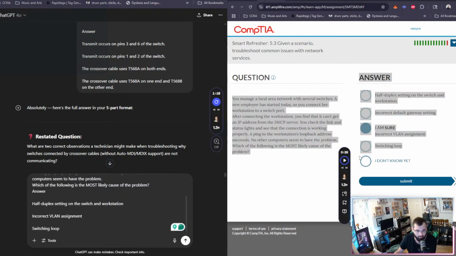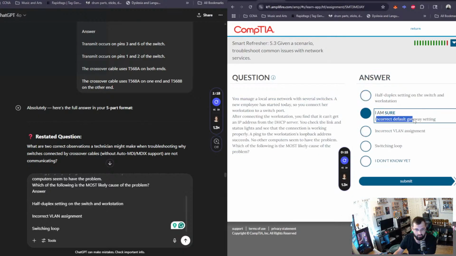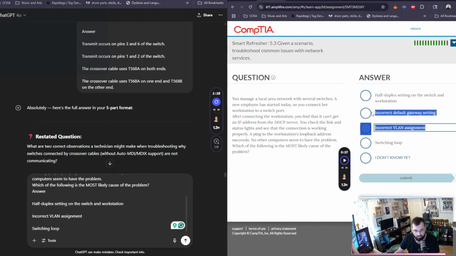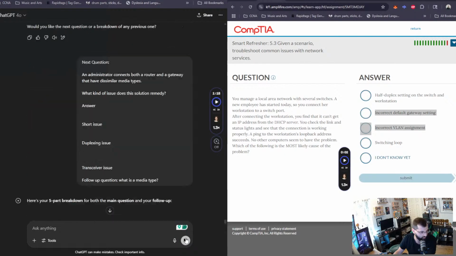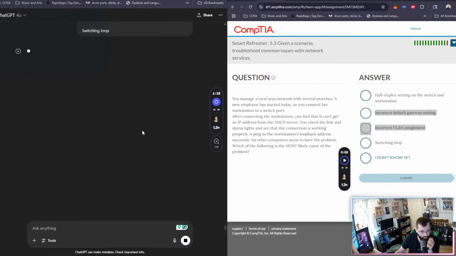Crap, I got rid of one. Incorrect. What? Dang it. I saw it incorrect, so I just got rid of it. Let's see what it has to say. Let's figure out why.